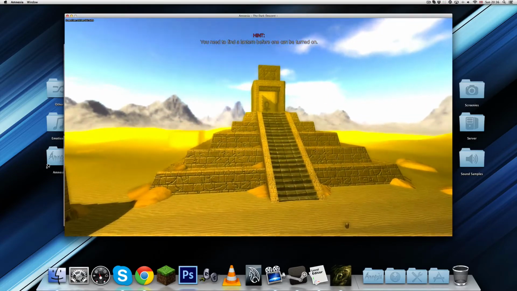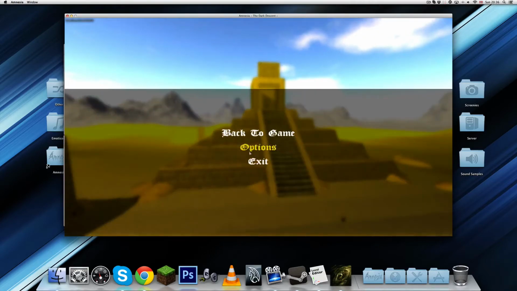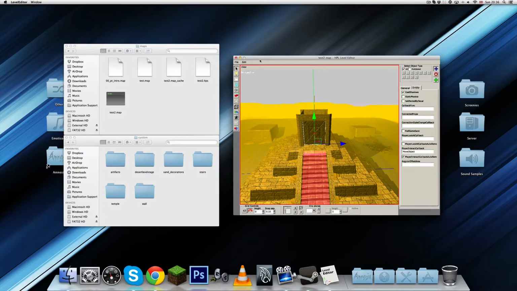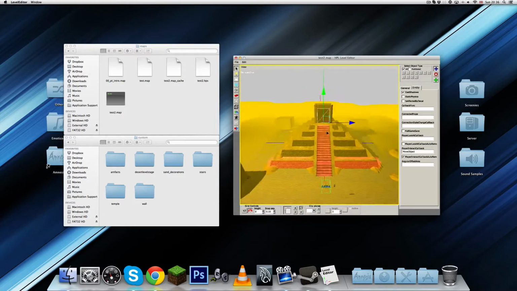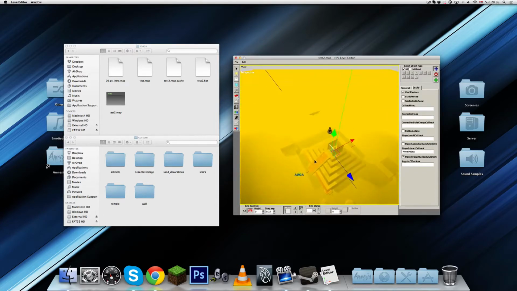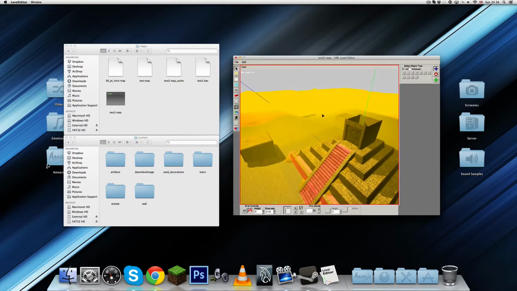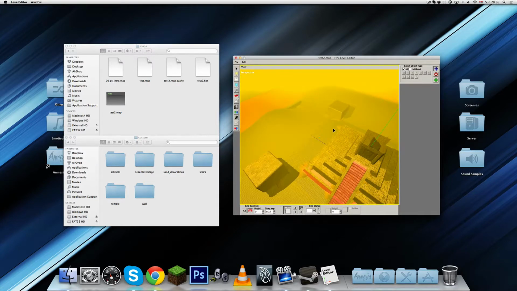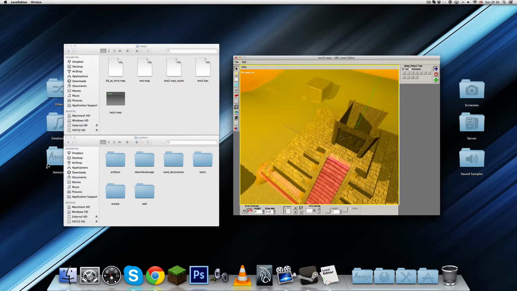I was kind of busy this weekend, so I didn't work too much with it. But let's just close that for now, and let's see what's next to do here. We have a lot of things to do. This is still the test 2 map, but I'm probably just gonna rename it to the actual intro map, because I've done a lot more here that I would do in that one, so I might as well just use it.